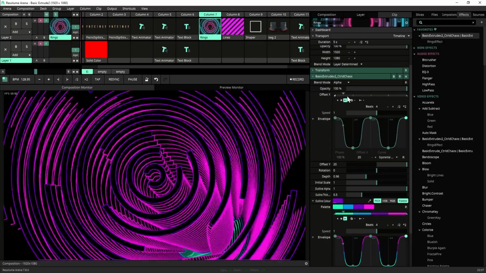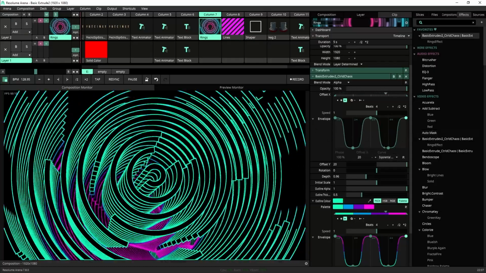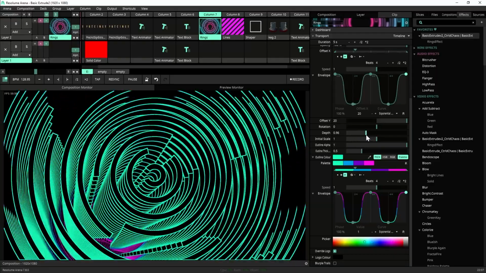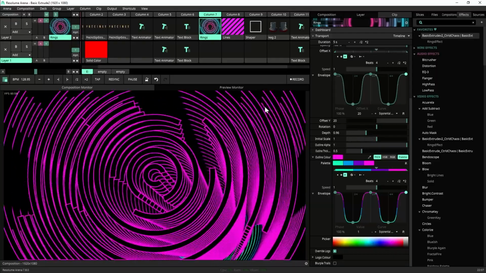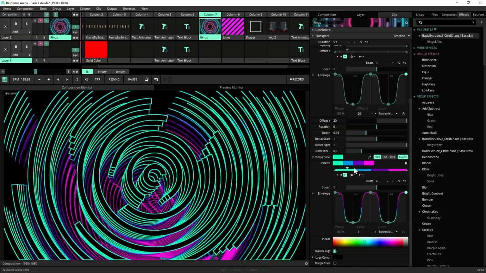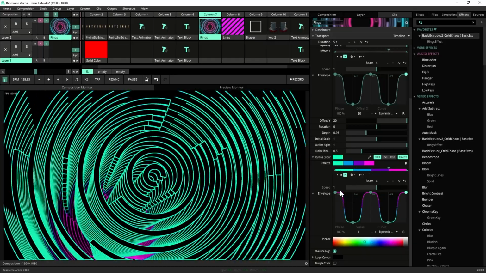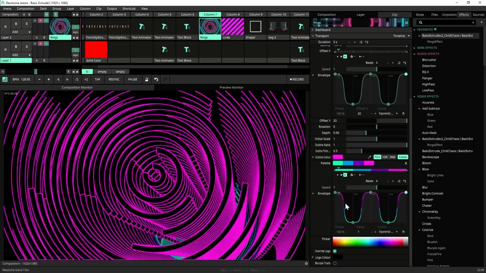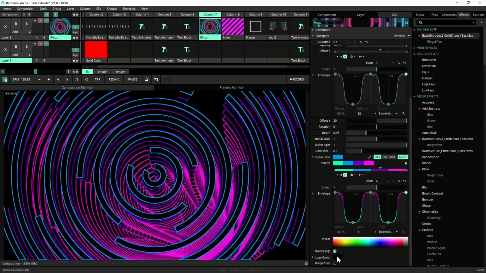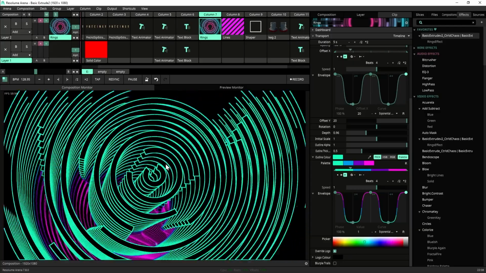Now, how are we getting this going? We're actually animating our X offset here by using a slightly modified sine wave and just punching it left and right really quickly. We have the depth set to 0.96, so there's a bit more gap between each of these groups as they go backwards. Our color is cycling through very hard edges as it moves forward. So you can see it goes from our magenta to our teal, and it moves very quickly through the purple and blue as it does a transition there. And again, we're just doing our override as black for our logo. We can turn this off and it'll be like a much lighter look, but I really do like the really punchy looks here.